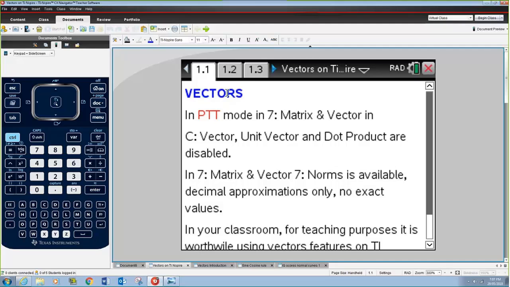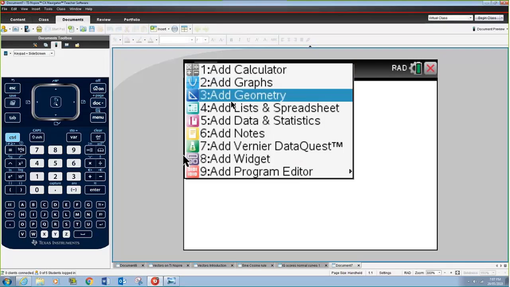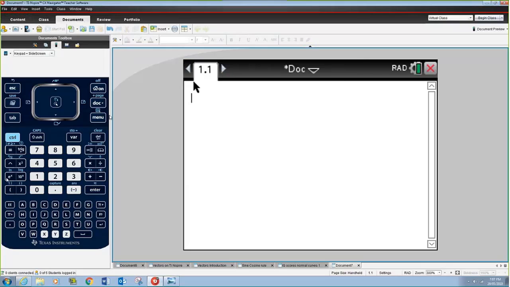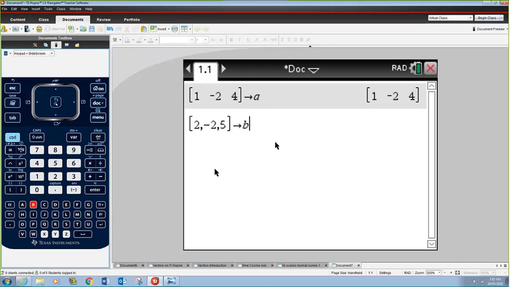So we can use vectors in various ways, but I will open a new document just to illustrate how we use vectors in the calculator mode. If we use this square bracket, we can introduce the coordinates of the point or the position vector. And if I do that, let's call this vector A, and then I do the same thing and put some other values with commas, and let's say this is two position vectors, OA and OB. So once I have those, I can find vector AB by going B minus A.